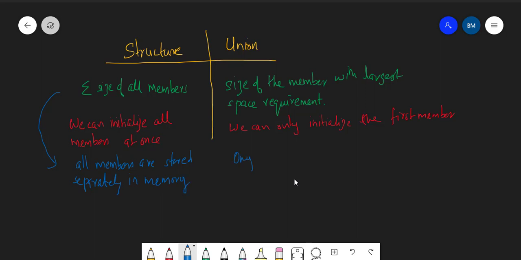In a union, only the same memory space is used to store all members. That means the values of all members, right?